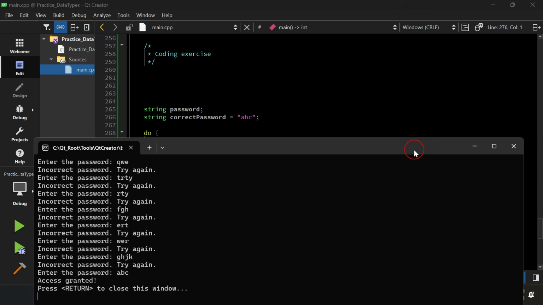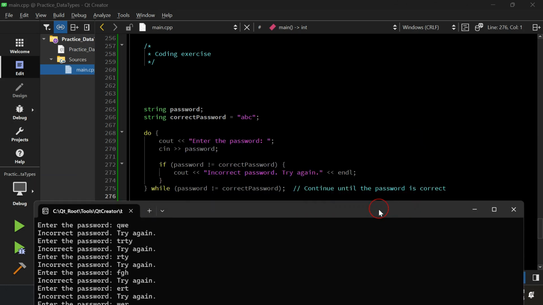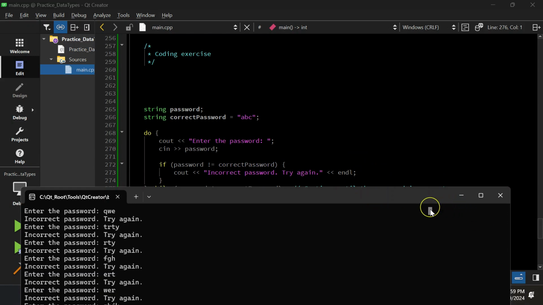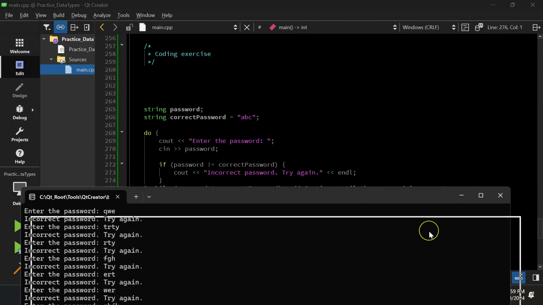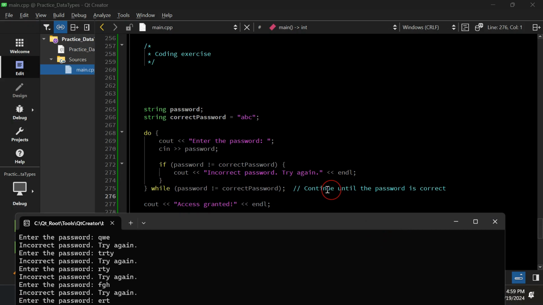So you see, this is a very useful example, and this is a very practical example. In the real world, we have some access like that when we want to check something like emails, etc. Of course, there is a limit, you can repeat it for 2 times, 3 times. After that, your account will be blocked for security reasons. However, we can use the do while to do that.